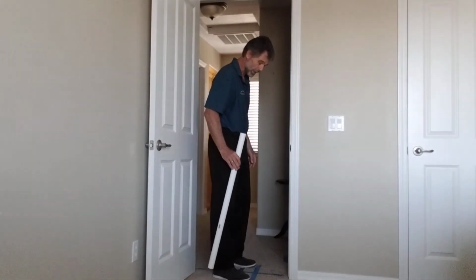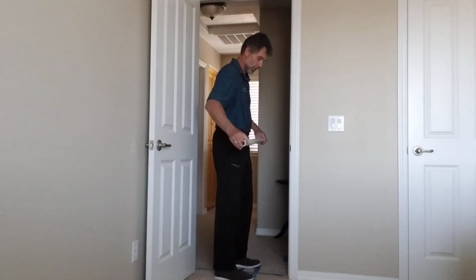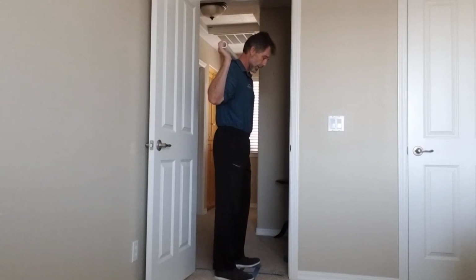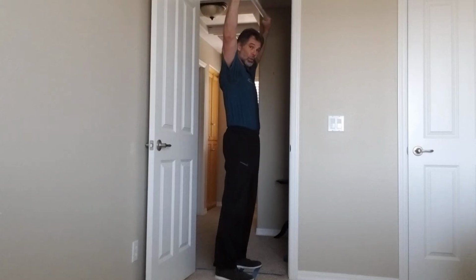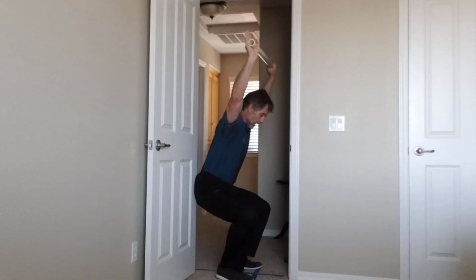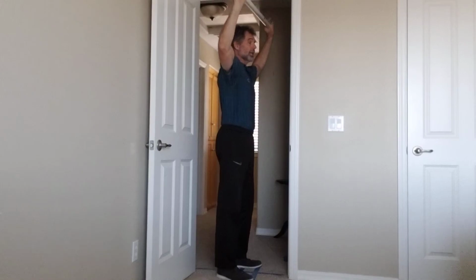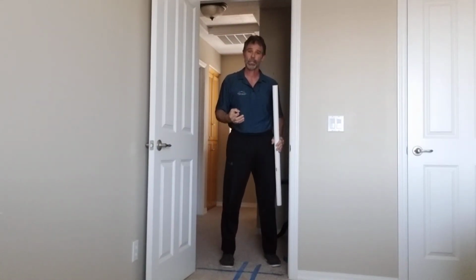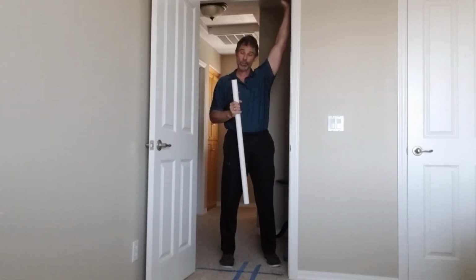This is going to be our squat test, and you're going to take your toes and put them on the tape. And then you're going to put the doweling across your shoulders. How far can you do this with your hands overhead? So we're going to reach straight up, come down, as low as you can, and come up. Again, you're going to do it 2 to 3 times, and you want to make sure this is pain-free, but we're looking at, can you do that squat with the arms staying straight up?